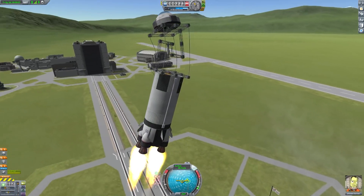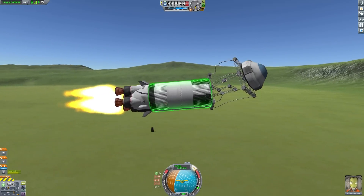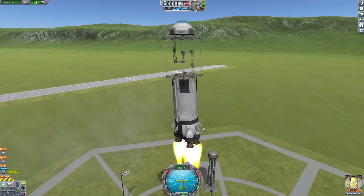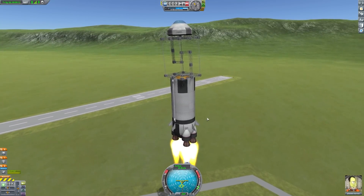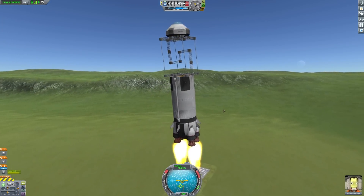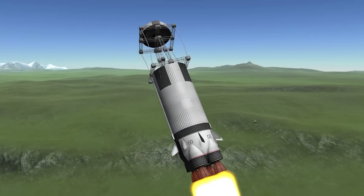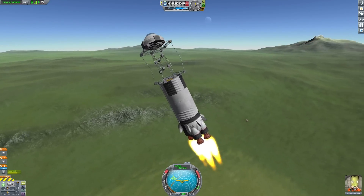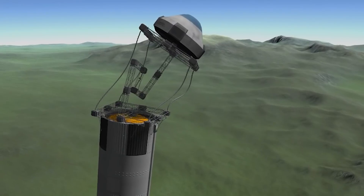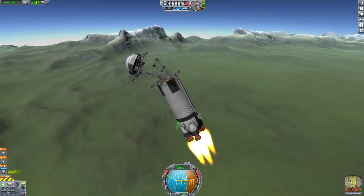Maybe it actually is. Since I said that, we're now going completely the wrong way. Pull up! Oh, it's going to be tight. I think gentle on the old throttle again. I haven't turned SAS on, so this is all me — and I tell you what, I'm doing a freaking good job. Wrong way, there you go — screw SAS, man, they don't know what they're on about. Oh, recover! Oh nice, this is actually going up! We're only at 4,000 meters. And we've spun. But it is a bit more controlled now — I think maybe because the air is thinner. Could that possibly be a thing?